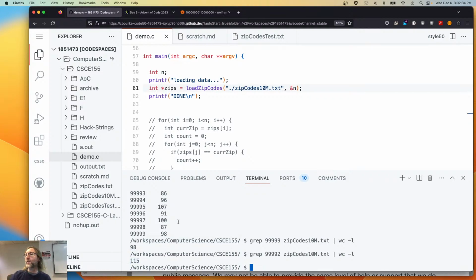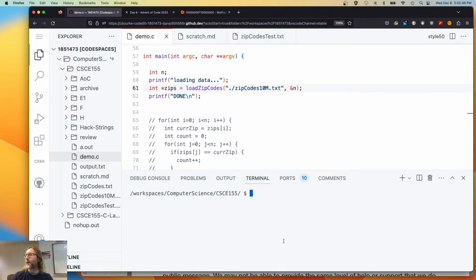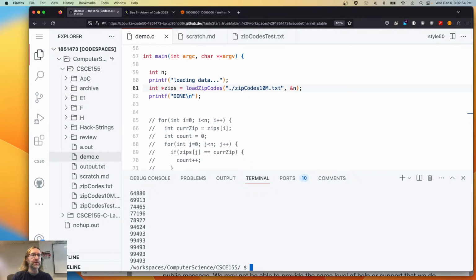Right? And by the way, we could have solved this entire problem with just command line tools. Don't ask me to do it off the top of my head, but we could do it with awk. Yeah, I'm pretty sure that we could do it. For example, we could do things like this. Let's go ahead and sort the zip code test, right? Remember that I showed you this, but I don't want duplicates here. I can pipe that through uniq. What do you think that's short for? Unique, right? And I don't get duplicates anymore, right?